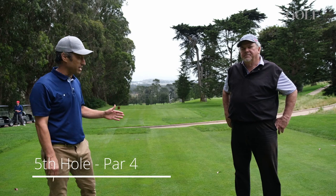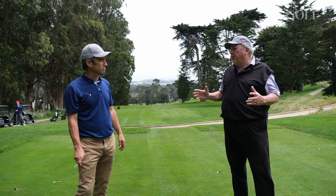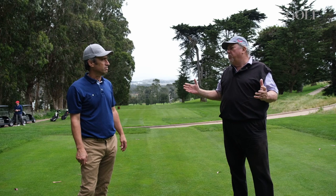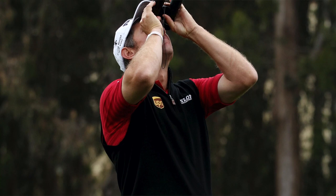On the par 4 fifth, another in a succession of really difficult par 4s — again, doglegs one way with the fairway canting the other. But that's not the only unusual thing. John points out the trees on both sides create one of these chutes, a historic part of the Olympic Club. Almost all holes had these at one point, but many trees have been lost over the years. This hole is famous for Lee Janzen in one U.S. Open and Lee Westwood in another, where balls hung up in the trees and had a major effect on their score.